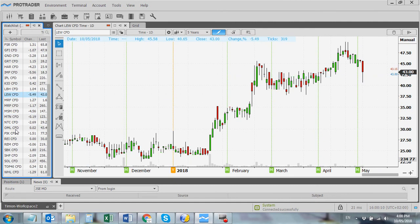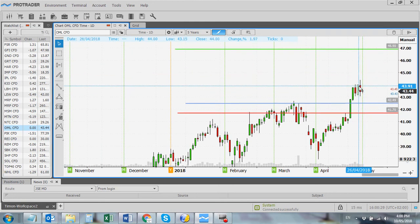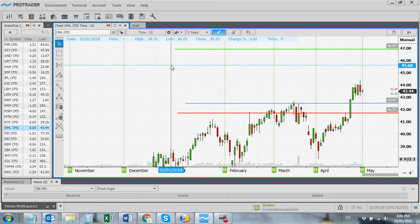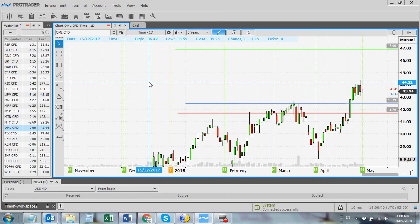Okay, let's try some good news. The good news is Old Mutual. We're also still in. It broke above this rounding bottom. As you can see, our stop loss is well in place. And now it's forming what's known as a broadening formation. Once we get above 44.41, we'll have a lot more momentum to the upside where we can actually bank some kind of profit. We're still at a 50% win rate over the last couple of months, which is okay. We've been through a lot worse before, but it's nothing to really worry about. Other than that, things are looking okay at the moment.